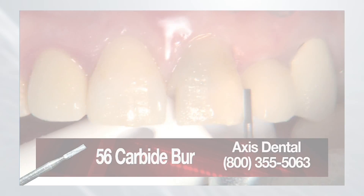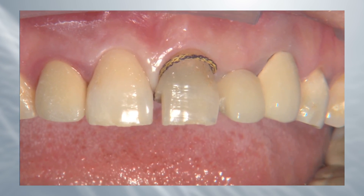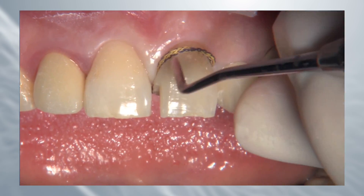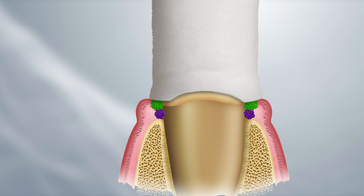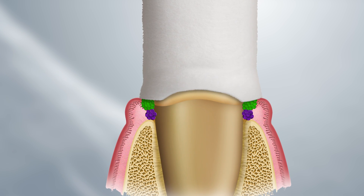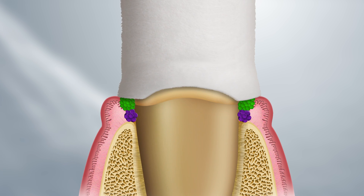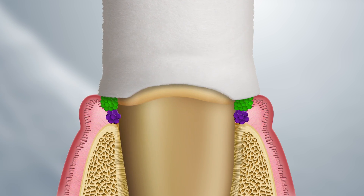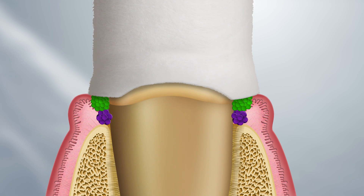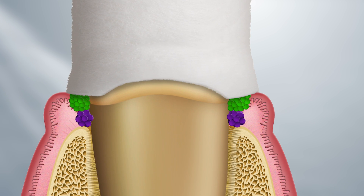Here we're putting in a double-zero cord — an Ultrapack cord from Ultradent — flossing it into place like dental floss and leaving a little excess on the facial so I can pack it down into that facial sulcus. This cord has not been soaked in anything; there's no epinephrine or anything in the strands, so it's totally plain cord. Then we put the copper cap on top and have the patient bite down for ten minutes — that's how long it takes me to do a hygiene exam. The ten minutes gets all the blood out of there. Take it off, rinse off whatever styptic material you're using, and it will look like the patient had a gingival transplant. Don't admire it too long because the blood's coming back from the capillary bed, so quickly take that impression.